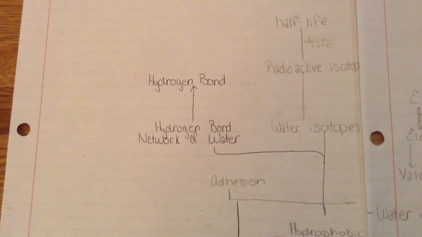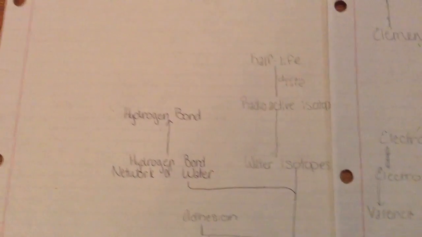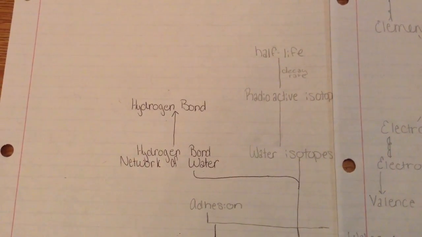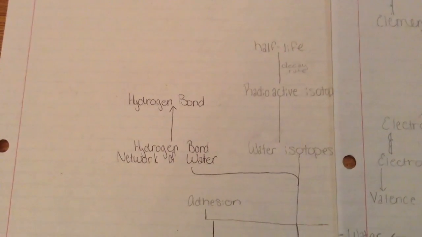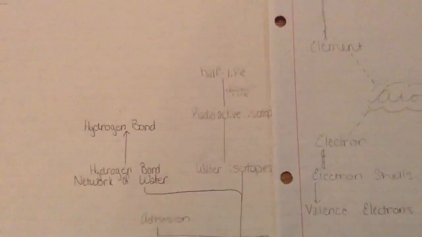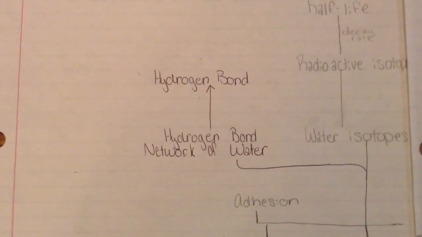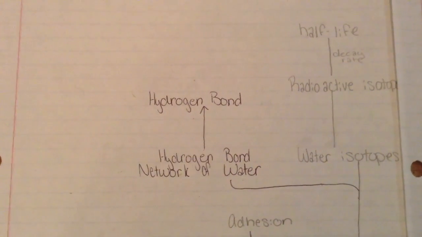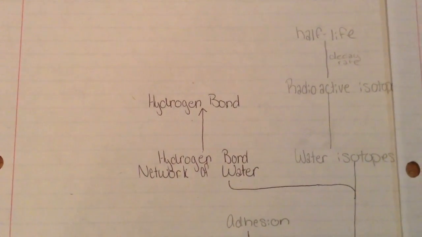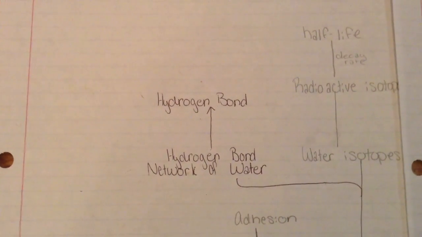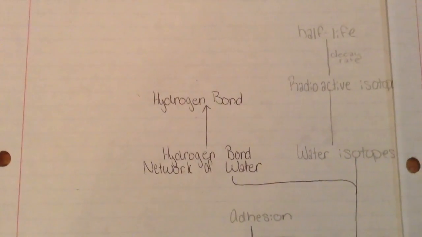Water is kind of unique, actually very unique, but one of the ways is that the oxygen and hydrogen will bond together when they're not in the same molecule. And so it creates a web sort of action, and that is why water has such high surface tension, and why it sticks together so well. And connected to that is hydrogen bond, and that's the reason for the webbing. Hydrogen bond works only with oxygen, nitrogen, and fluorine. That's because they have really high electronegativities, and so they connect with hydrogens that are free.